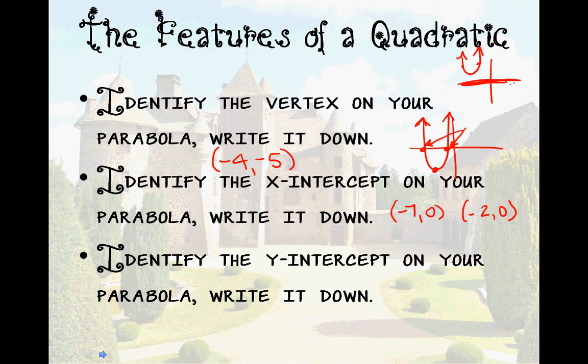Okay, and then the last thing I want you to do is find the y-intercept. On mine, my y-intercept would be all the way up there somewhere. Okay, so it doesn't have to be in the same place as your vertex, although a lot of the time it is. And specifically, my y-intercept would be like 0, 15, or something like that. Okay, so make sure you have all those things identified and labeled. Pause if you need to, and then continue.